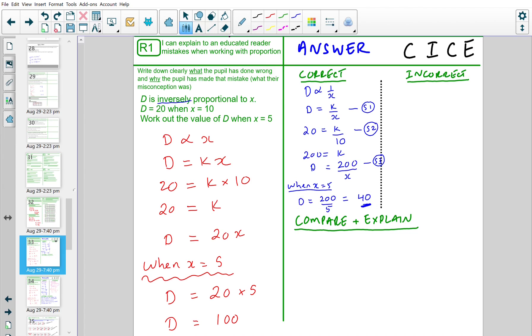Once I've worked out the correct answer, in the incorrect section here, I would rewrite the incorrect answers there. As you can see, on the right hand side, underneath the incorrect column, I have rewritten exactly what the students have done. The students working out, I have copied it here.